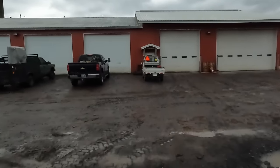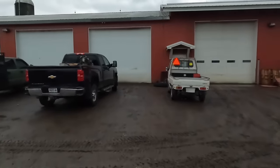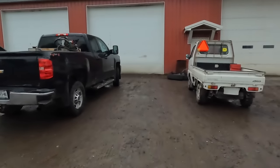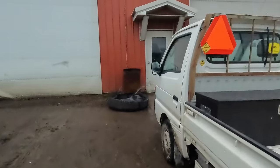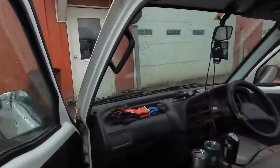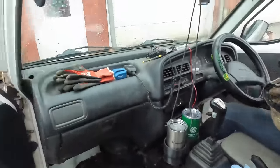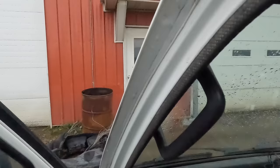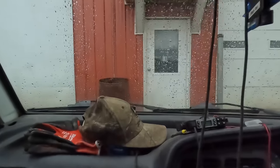So we had to wait for some traffic to get by here. We're gonna run down the road in Andrew's mini truck. This has been a good little truck. Jared has more or less gotten away from his. He was driving his to work every day. Lives about 7 miles away.